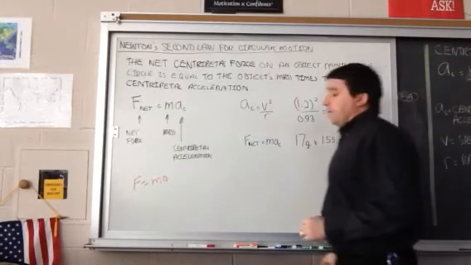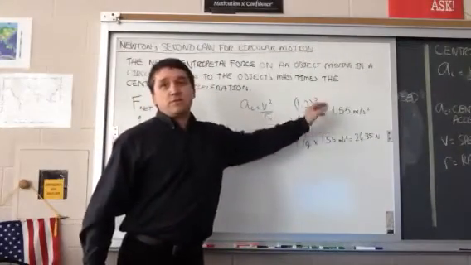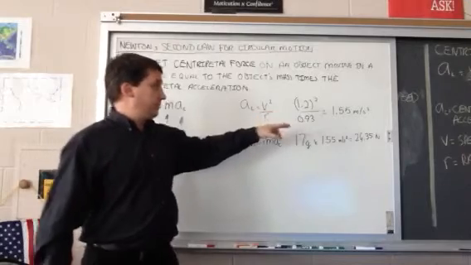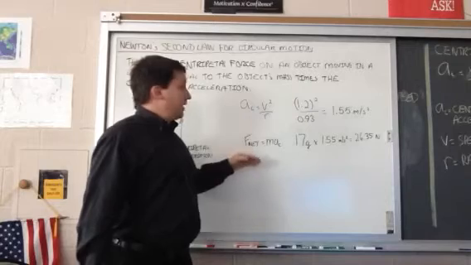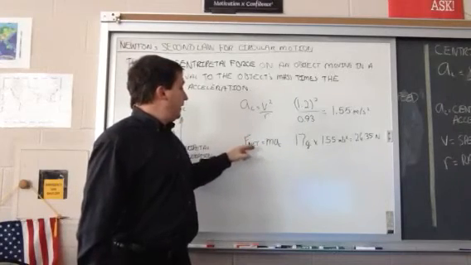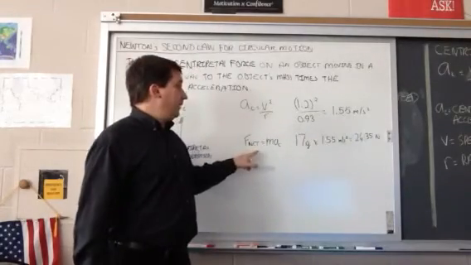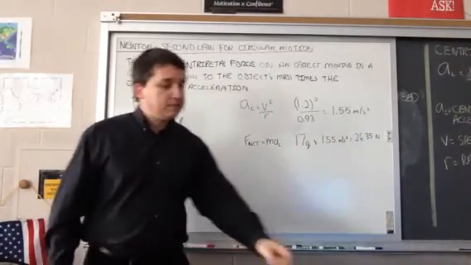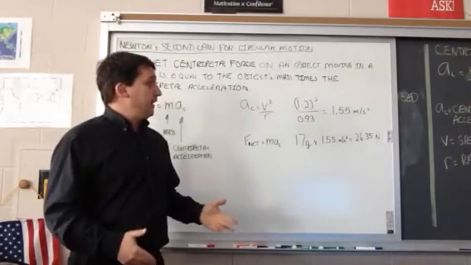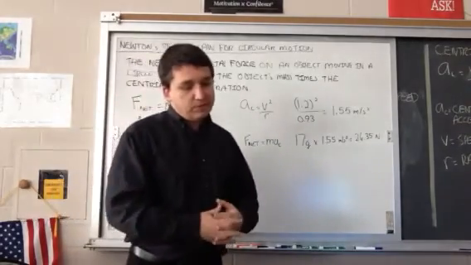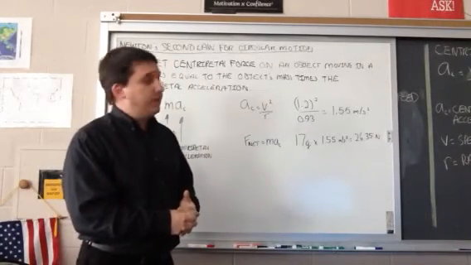Now what we want to do is take that extra step, because we figured out this is just centripetal acceleration. You're not finished when you get to this point, because all you figured out was centripetal acceleration. The second and final step is to multiply the centripetal acceleration by the mass that's provided. In this case, we're going to take 17 times 1.55, and we're going to get 26.35 newtons. That basically answers the question, how much force is exerted by the string on the object.